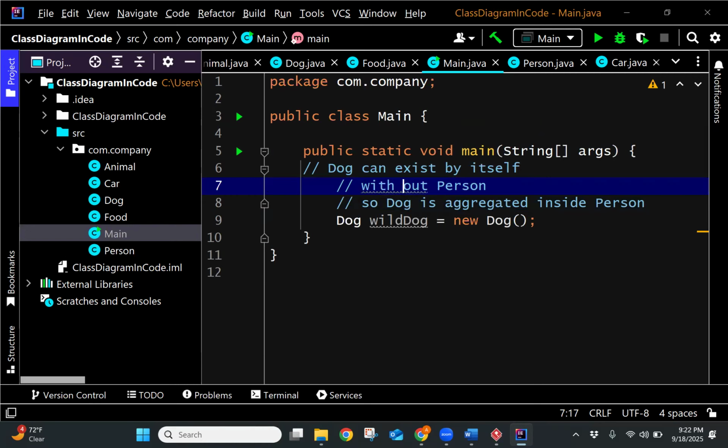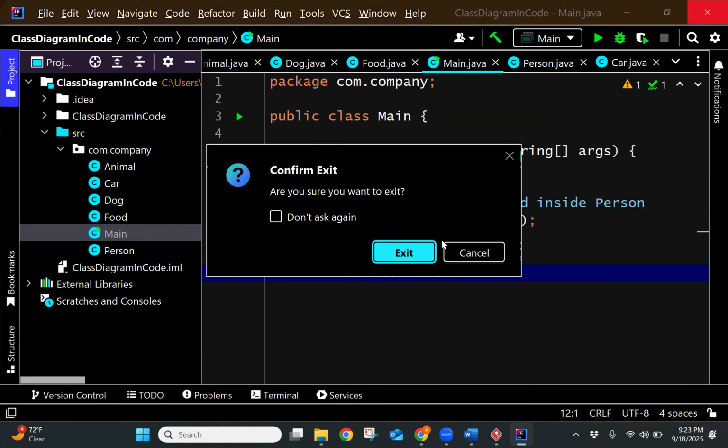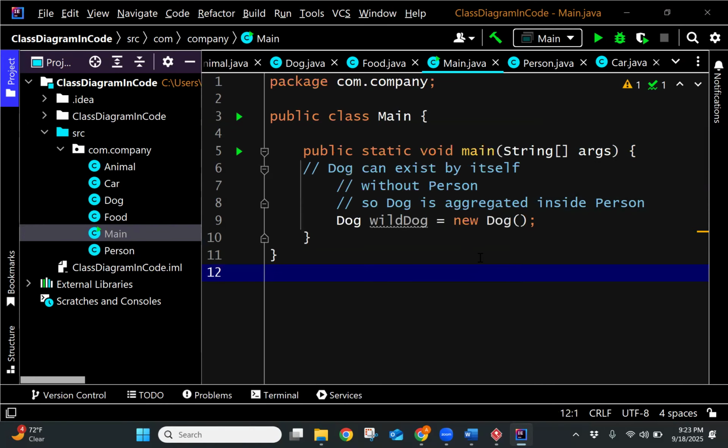Let me just fix that. Okay, so that is that. Are we good? So that's what we're going to do with UML so far.